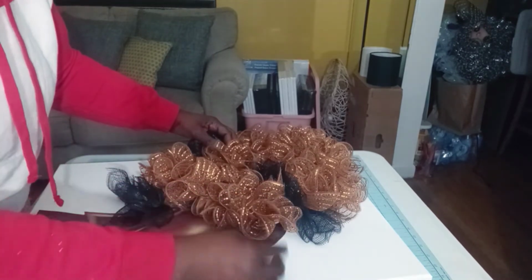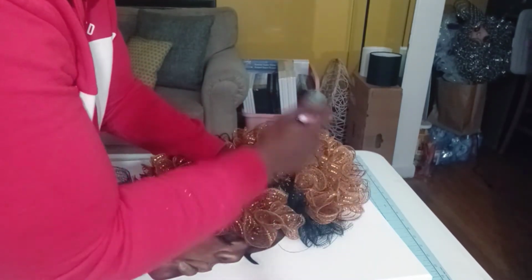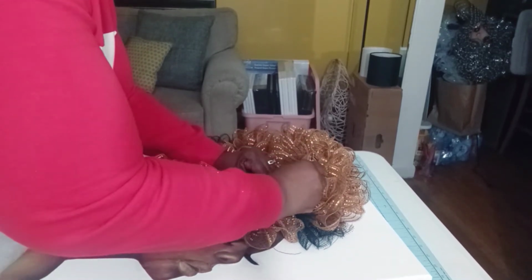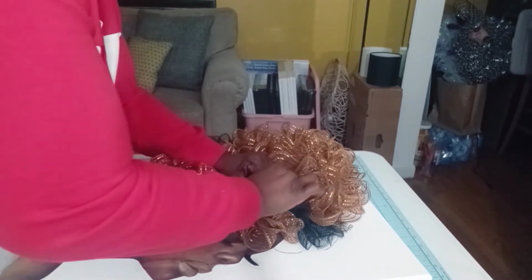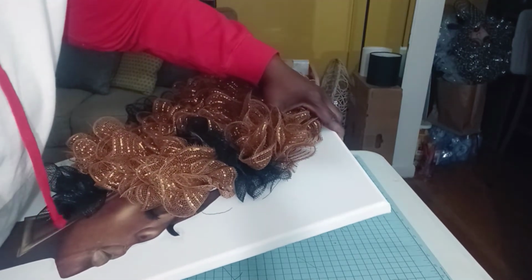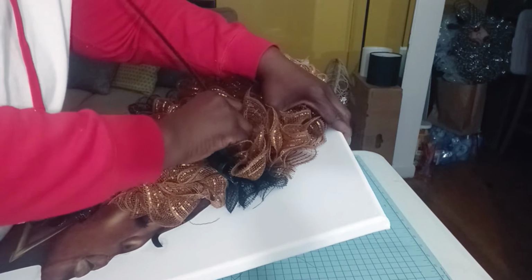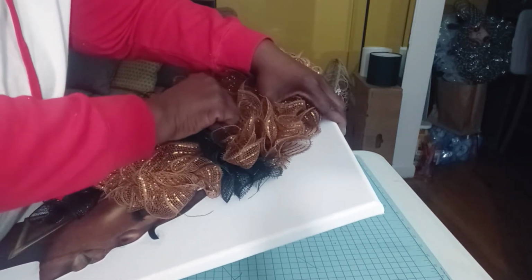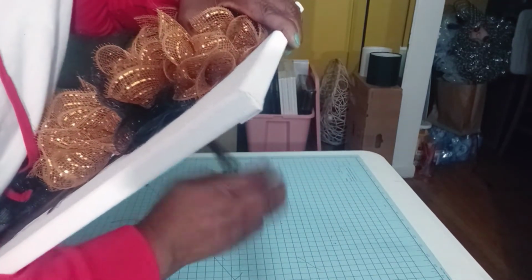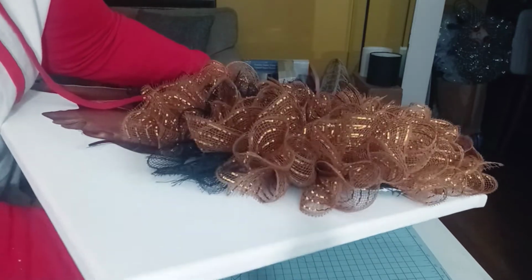I'm going to cover a lot of her eyes, and then I'm going to poke two holes through the foam board so I can attach her to the canvas. So you just poke two holes through the foam board and straight through the canvas. Pull it through and twist tie. Twist it.